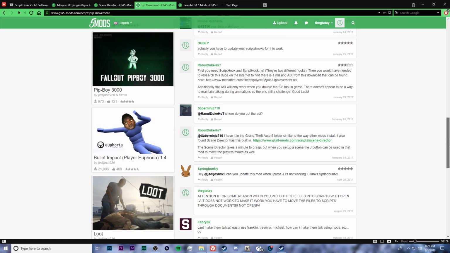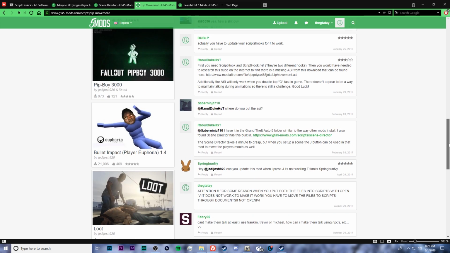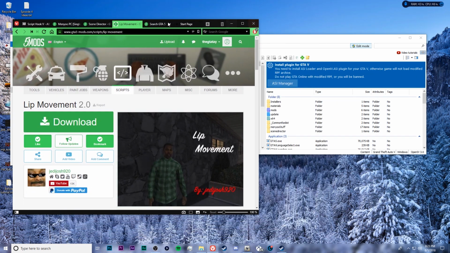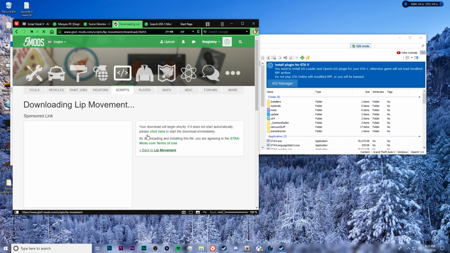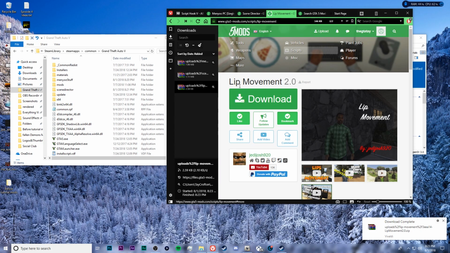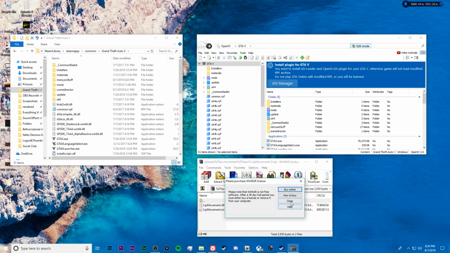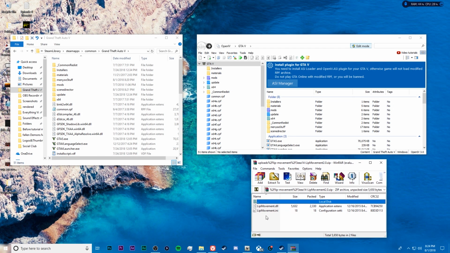and a lot of people criticized him in the comments for saying how could he abandon this mod. I figured out how to install it. You do not install it with OIV, you actually install it with the documents folder. What pretty much we're going to do is just hit the download button, let that download, and then open up this file. And now when you're on the WinRAR file, for where it's now installed at, you're going to see two files right here, DLL and INI.